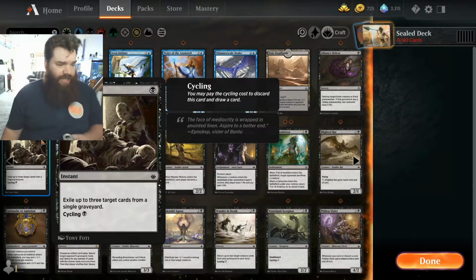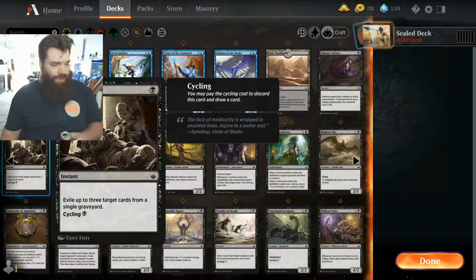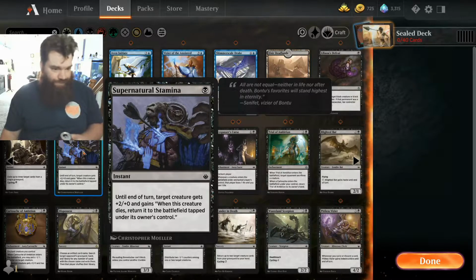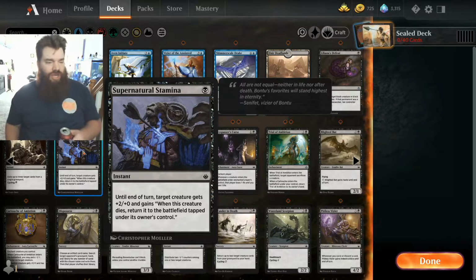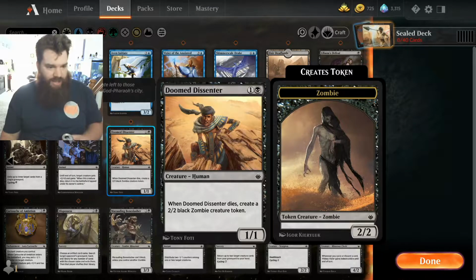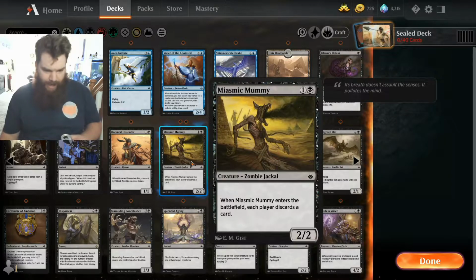Scarab Feast. Exile up to 3 target cards from a single graveyard for 1 mana. Supernatural Stamina. Until end of turn, target creature gets +2/+0 and gains: when this creature dies, return it to the battlefield tapped under its owner's control. For 1 mana, that's a pretty good savior spell. So, looks like we have 2 of those as well, so that's not so bad. When it dies, create a 2/2 black Zombie creature token. Cool.